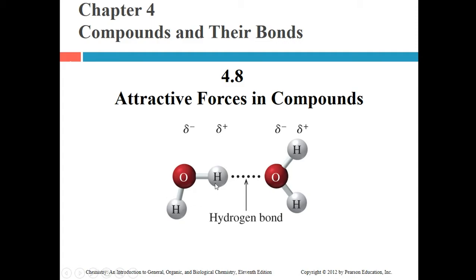So this is an example of a water molecule here, another water molecule here. Why in the world would there be this attraction to keep these two molecules together? Well, let's look up here at the charges and maybe you can figure that out. But if not, we'll soon learn.